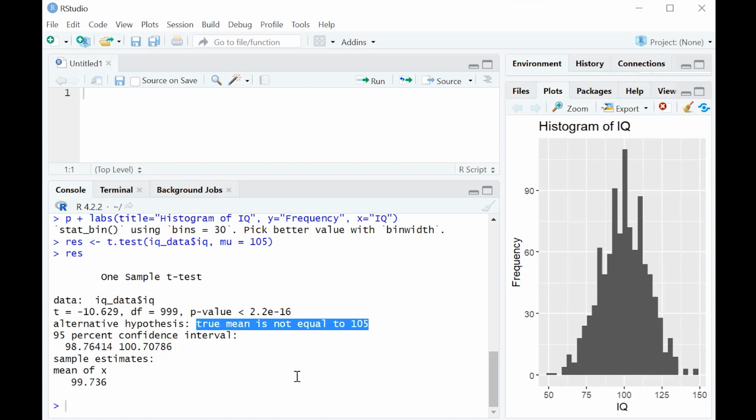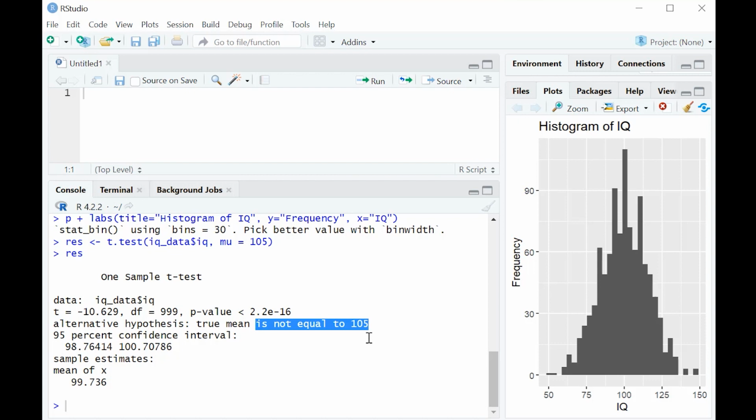Our null hypothesis is that the true mean is equal to 105, and we reject the null when the p-value is below 0.05, which in this case it is by a lot. So here we conclude, frankly, that the actual mean of 99.736 is not equal to our posited mean of 105.